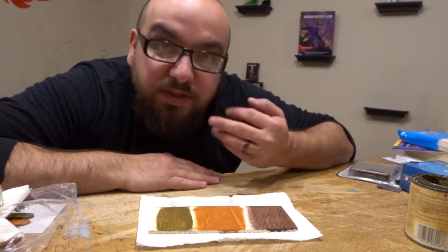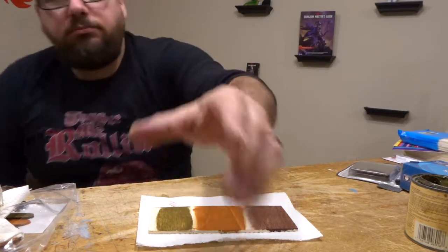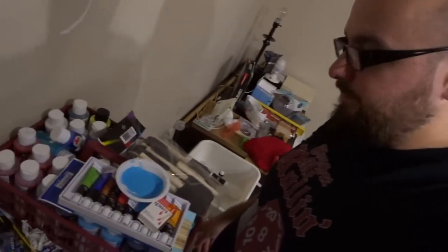Probably shouldn't be this close breathing in these fumes. So, I'm going to let that dry for a bit. The next step is going to be getting some paint, and making some room in this whole paint tray thing here.